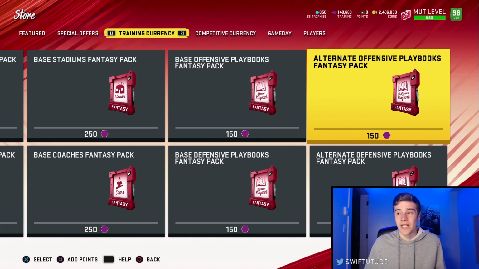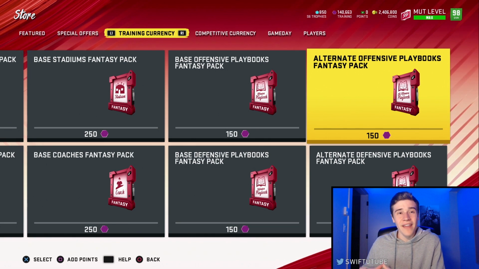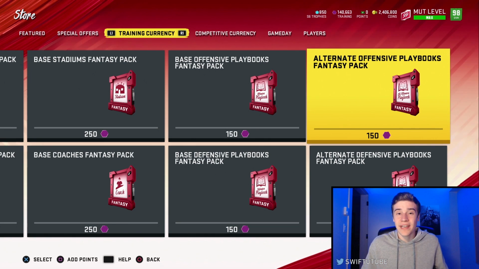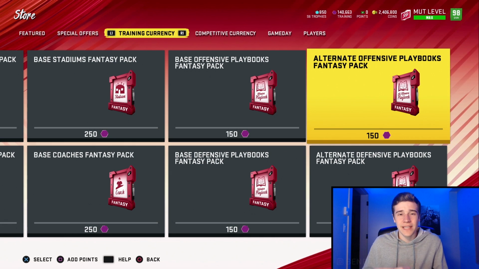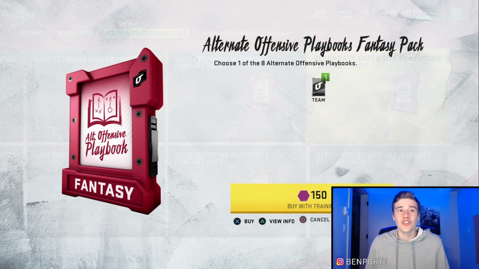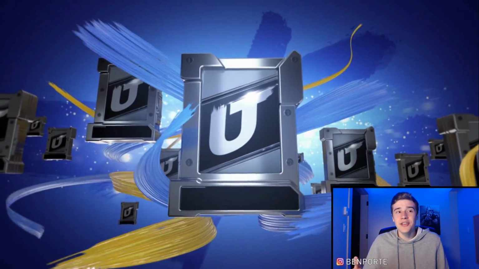So let's look at the numbers really quickly. We just bought a card for 1,860 training. When we divide that 1,860 training by 150 to see how many of these packs we can open up, we get an answer of 12.4, meaning we can open up this pack 12 different times. So I'm going to rip this pack 12 times.